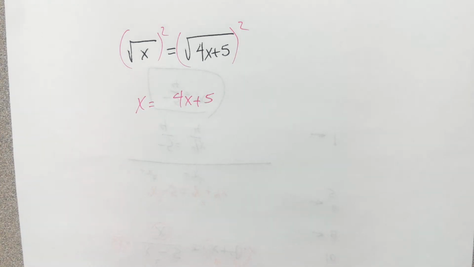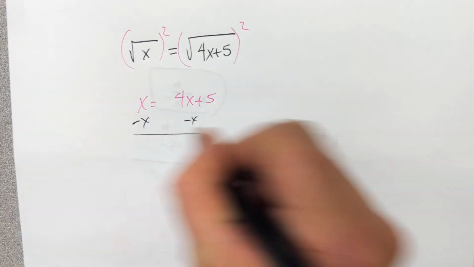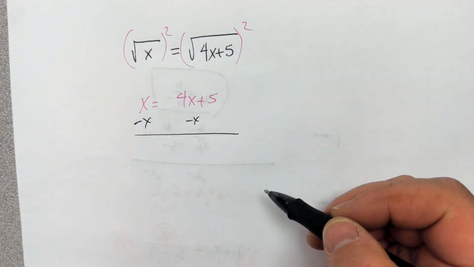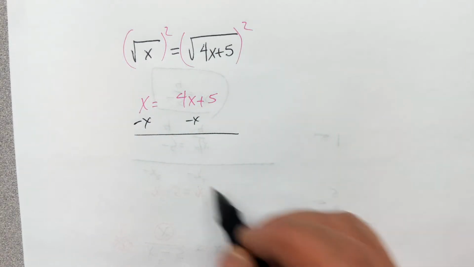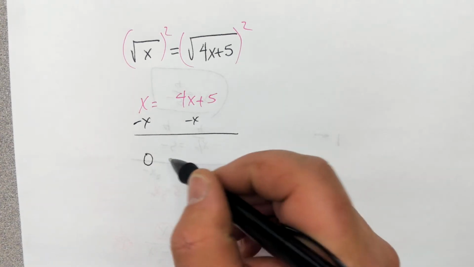Now, did we talk about it last time, Yolanda? If you have x's on each side of the equal sign, the easiest way to do it is to move the smaller one. That's what we got here. The thing that's going to be confusing is when you move that 1x, what's going to be left? We're going to subtract x from both sides. What's left over here on the left? Nothing. Well, would it be 1? It would be 0. Something minus itself is 0.